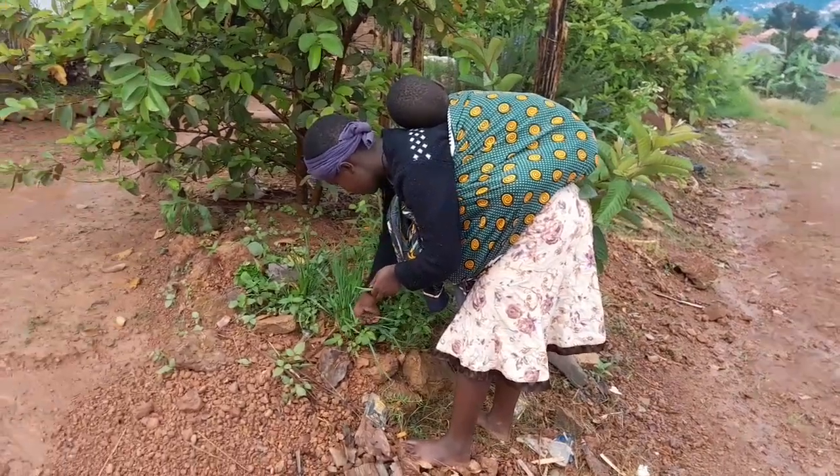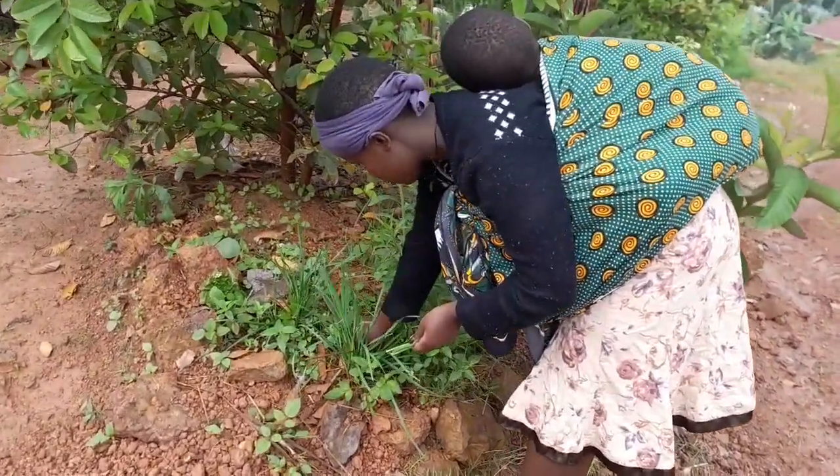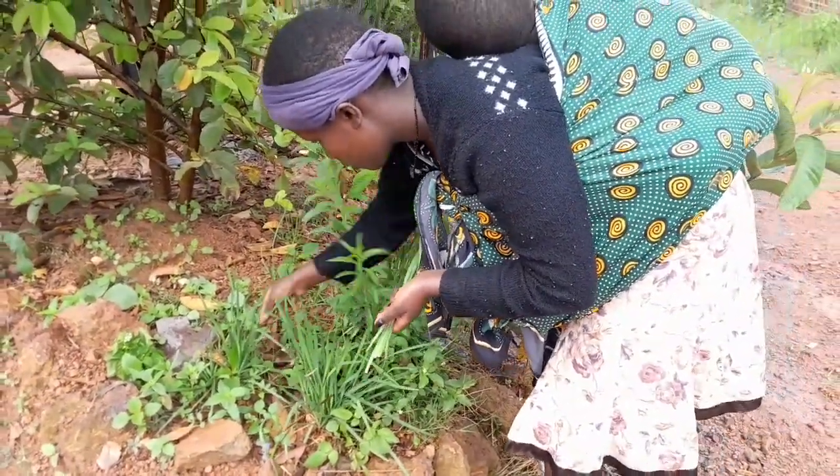Those are spring onions, guys. We are going to add them to our sauce. They bring a good aroma to the food.